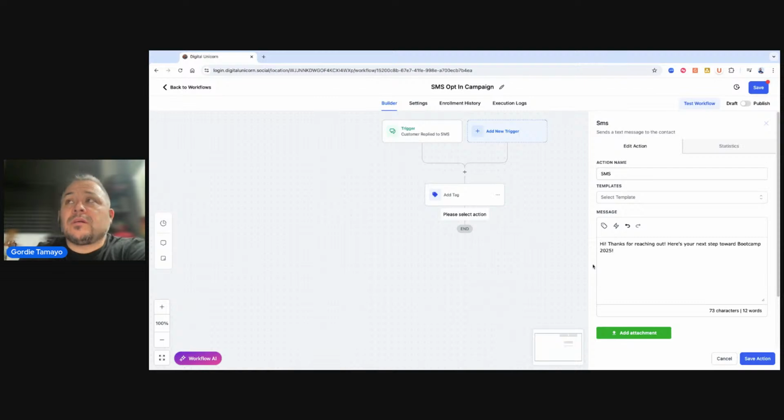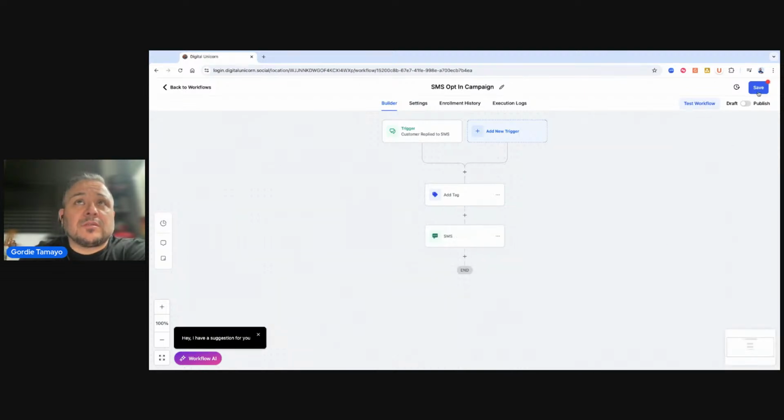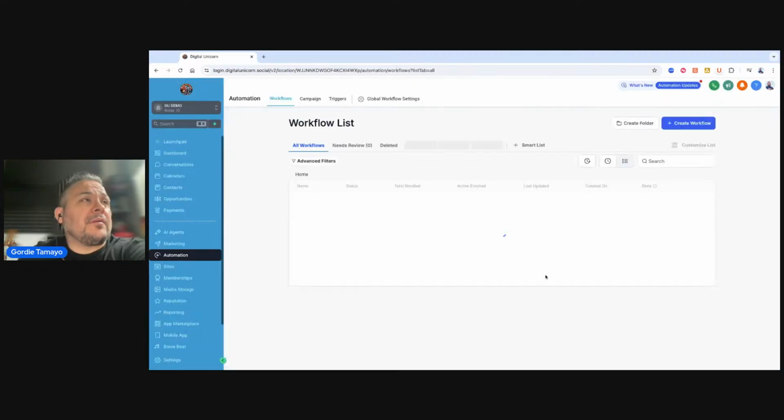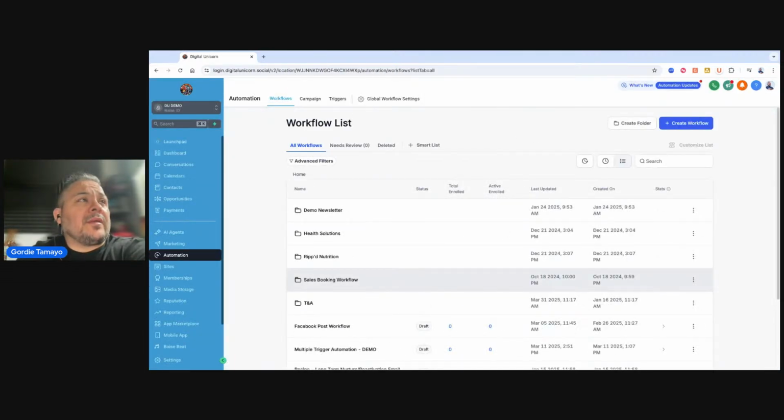Now I'm going to pause right there because I want to actually explain what I just said here about a trigger link. Let's save this. I'm going to save this workflow, and let's back up out of here. All right. And I'm not going to go into the settings and your number already being opted into be able to do text-based messaging, because if you're watching this video, my guess is you've already connected a number and it's already been authorized to communicate with people and you're compliant with the regulatory bodies for that.